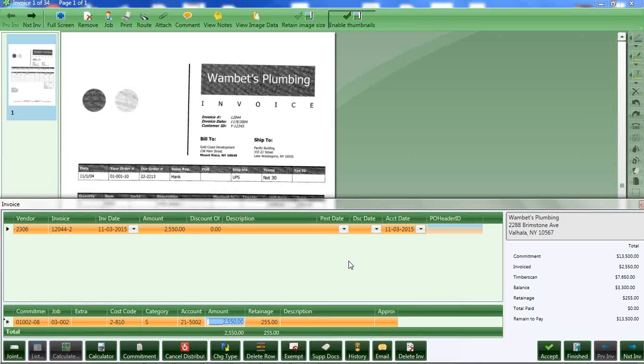So if you said, typically what we do is send this invoice off to the project manager on job 03002, we'll just set that up as a business rule. You go ahead and accept the invoice, and this invoice goes off to the project manager for that job without you having to think about where you need to route this. The system will do it for you automatically.